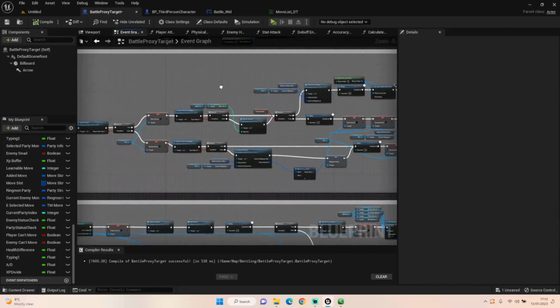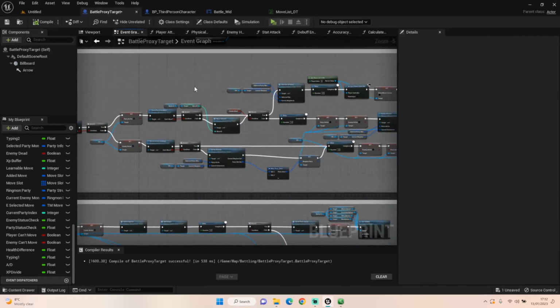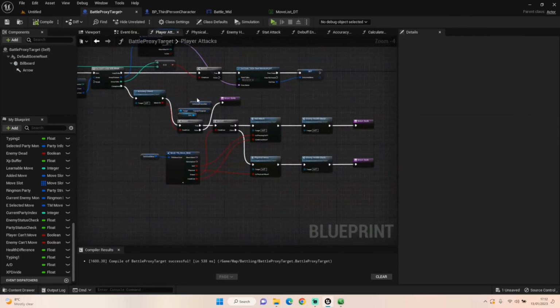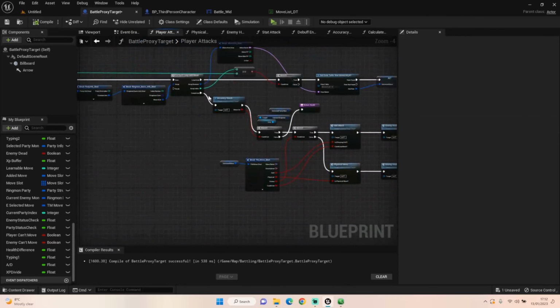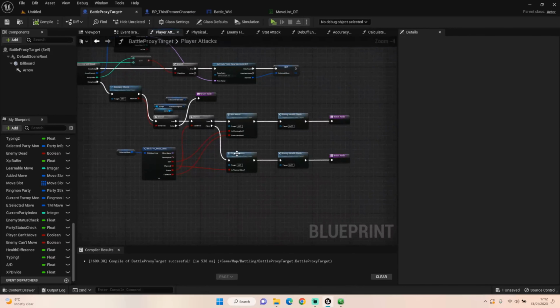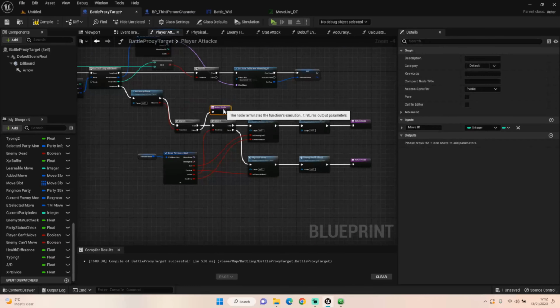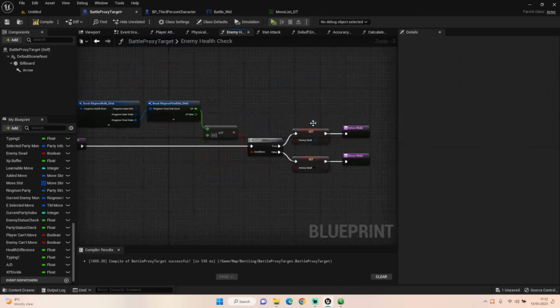I'm going to go back to the event graph just so you can have a look. It looks a lot cleaner now. There's no strings going everywhere. I've also done this across the board, so it's all looking a lot neater. You can see we're not plugging our current ringmons and our parties into everything. It's all done very efficiently, which is great. Also, I can get rid of that, actually, I've just noticed. But yeah, all looking a lot nicer, a lot neater, a lot more efficient, as I said.